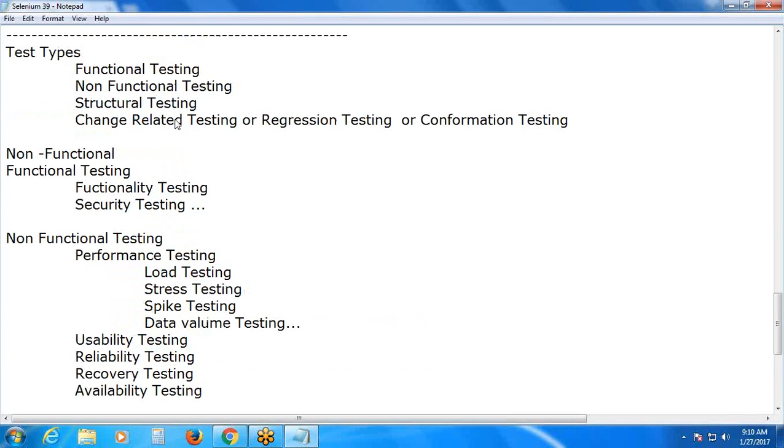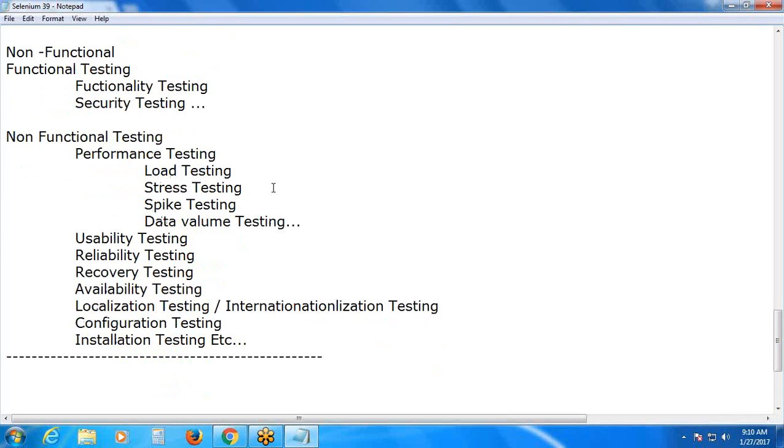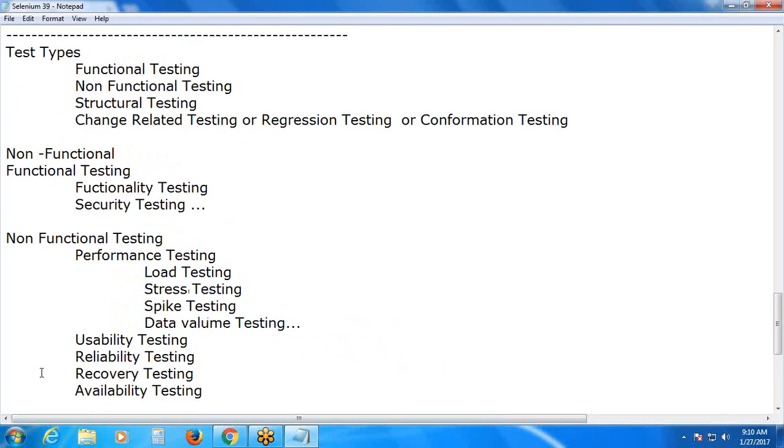We write them under functional testing, the main type. Okay, Ahalya? Ravindra? Clear, sir. Thank you.